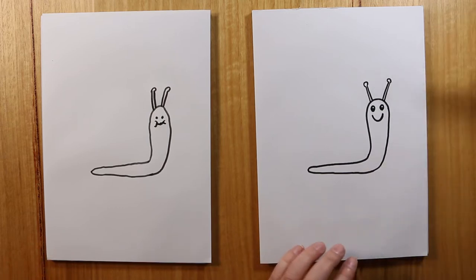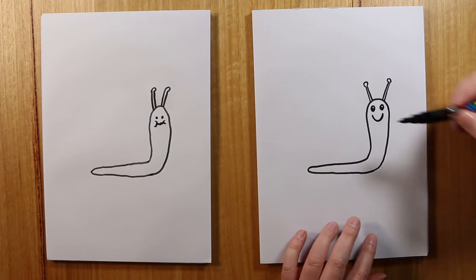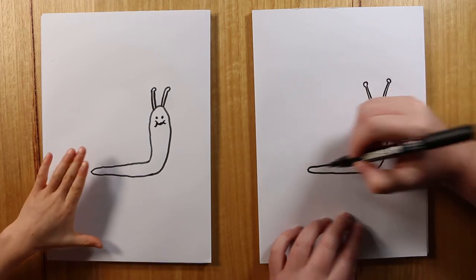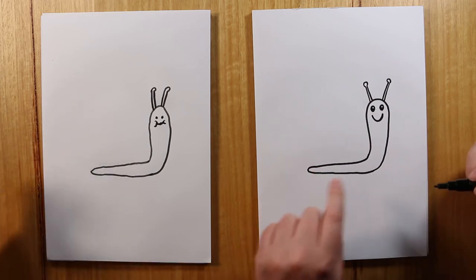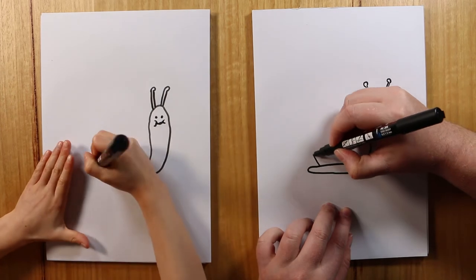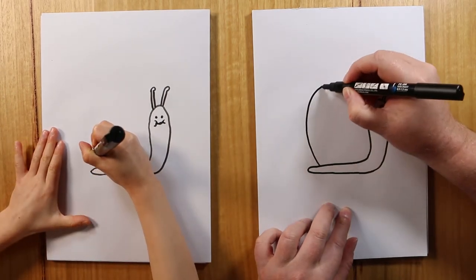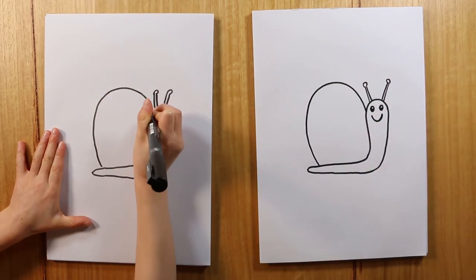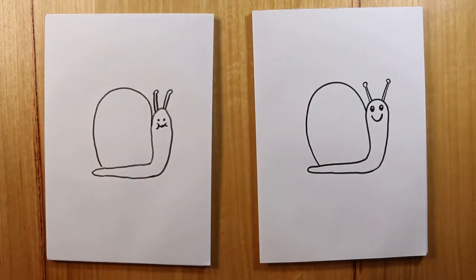Now, the next thing to draw is this shell. So this is the snail's house because he carries it on his back. I'm going to draw a big round curve going from the end of his tail and we're going to join it up just by his head there. It is like half an Easter egg. It does look like half an Easter egg, yeah. It's a nice big shape.